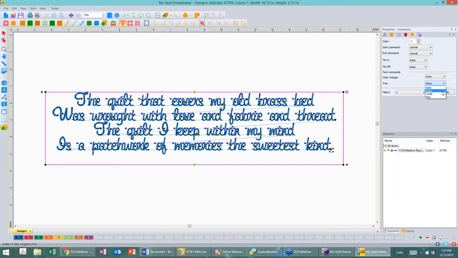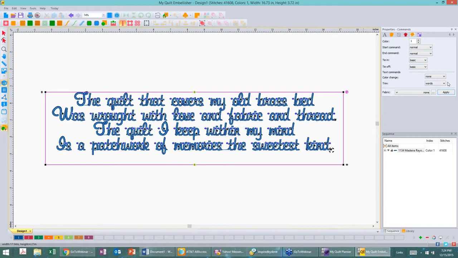I'm going to change that to trim between words and click Apply and see what happens, if we can see anything. And we really don't see any difference except that there's not going to be a knot. Well, you can kind of see right here. If I go to 3D, there's a jump stitch between the T and the H. These are evidently close enough. They didn't think it was a different word. There's a jump stitch there. That's a little better, but that's still going to take a long time to stitch out.